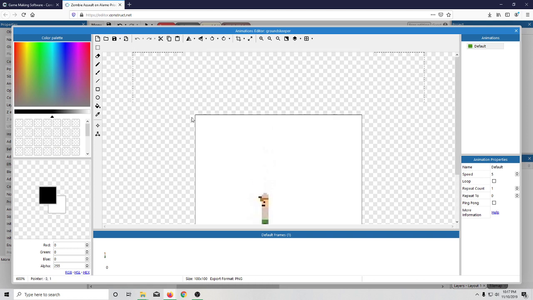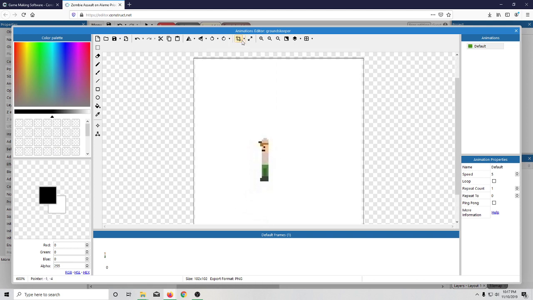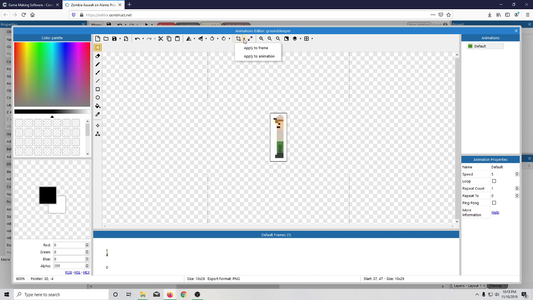Okay, so now what we can do, can we crop him? Okay, like select edit collision polygon, so that's going to be very important.